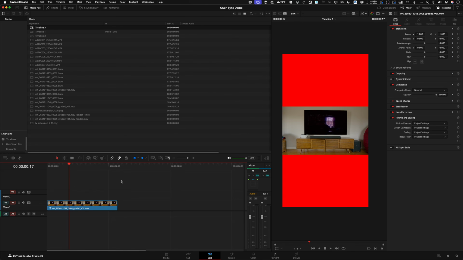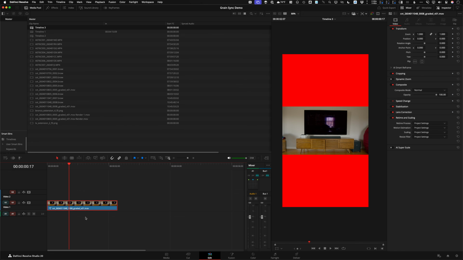This is going to be an advanced tutorial on how to do set extension using Photoshop and grain sync. So we'll get grain added back to generated still imagery that we'll add to top and bottom of this right here. So this is a 16 by 9 placed in a 9 by 16 timeline up here, portrait mode.